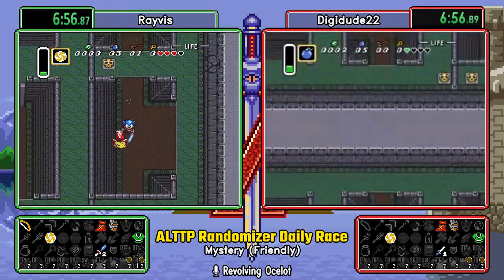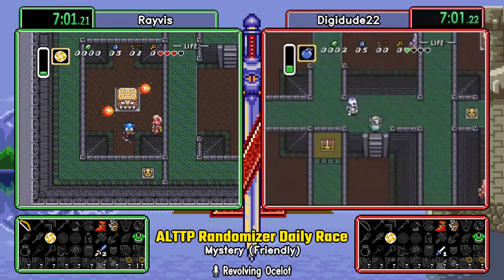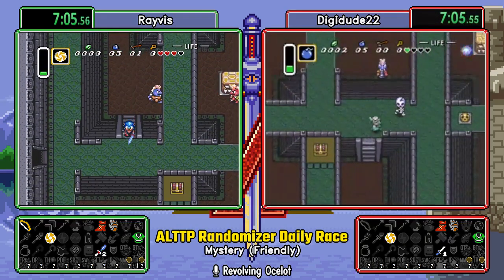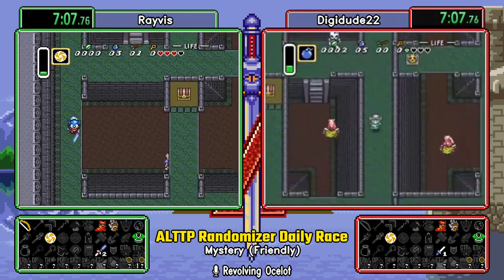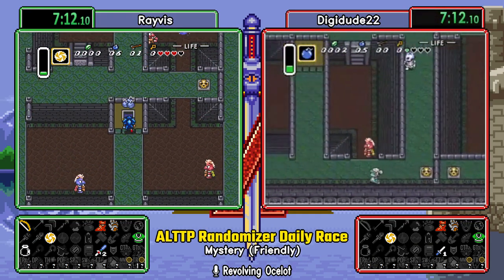There's our first bottle as well. Yeah, Dude basically having no rupees to his name is not even bothering with the rest of the checks in Village of Outcasts because he can't do them.